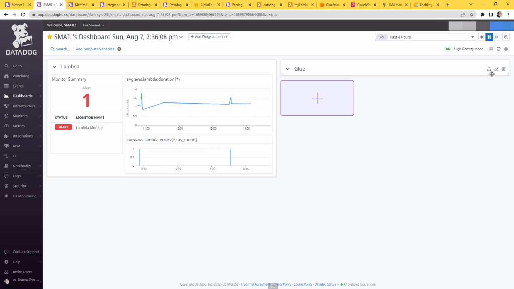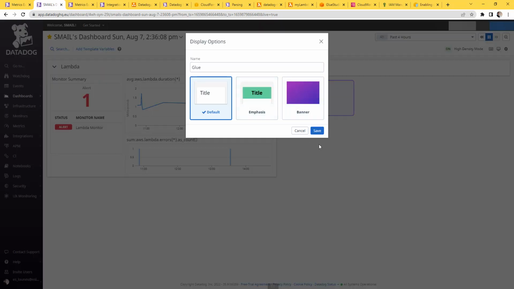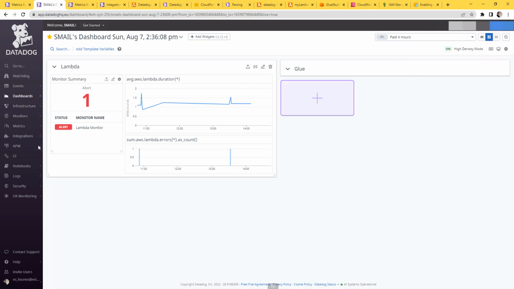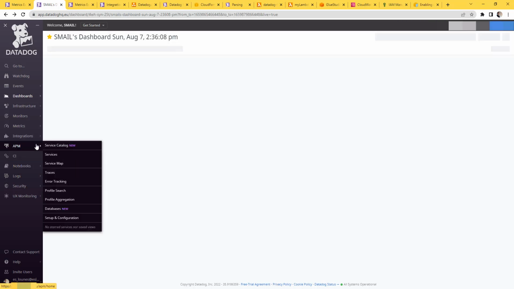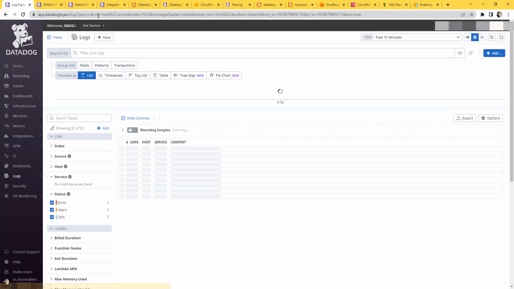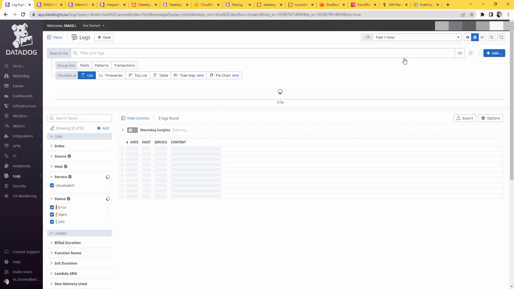Let's do the same for Glue. Let's add a few widgets, like here in the logs. Past 1 hour.